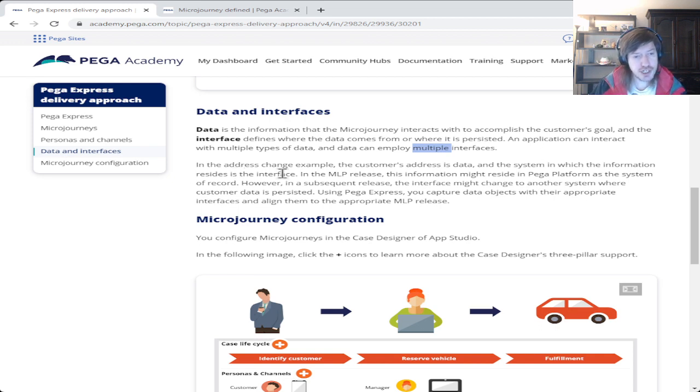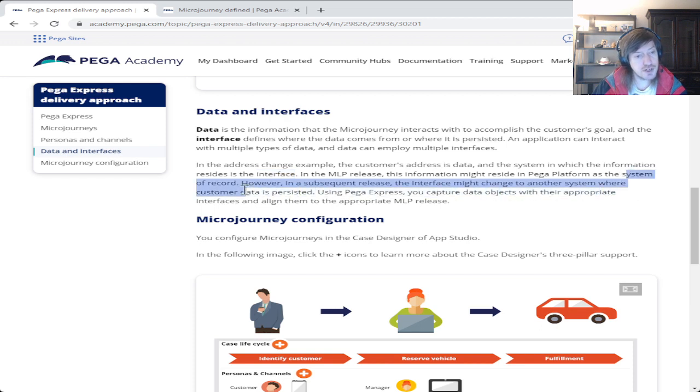In the address change example, the customer's address is data, and the system in which the information resides is the interface. So, this is a good example of what is data and what is the interface. In the minimum lovable product release, this information might reside in Pega platform as the system of record.